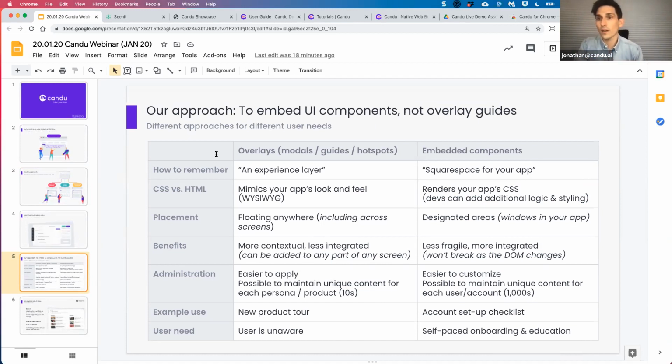And so we are much more like a Wix or a Webflow or a Squarespace than we are like a Pendo or an Intercom or a WalkMe. We're probably a better fit for, say, a customer dashboard, and not as good for something like, hey, the system's crashing, I need you to call your CSM.